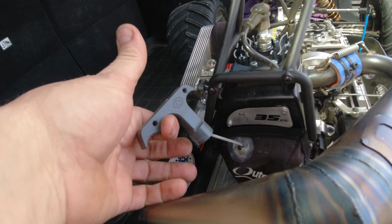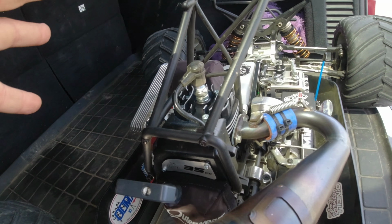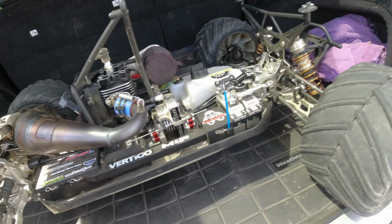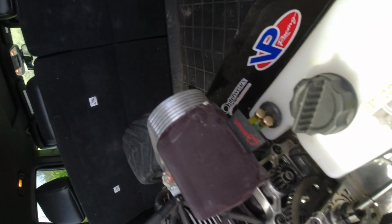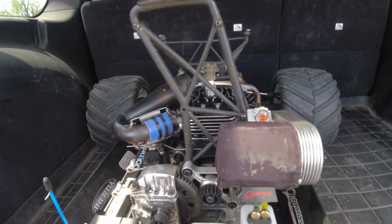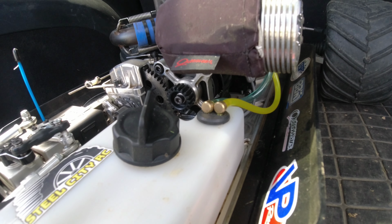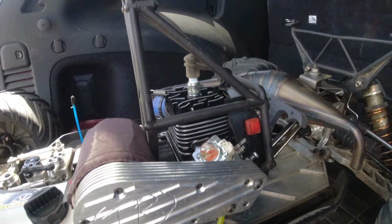I put a three-finger Turtle Racing handle on the pull starter to make it a little easier to pull, because this little sucker got some compression. But let's spin her around so you get the front view. You have full force brass inserts into the Losi tank, and a Turtle Racing air filter relocator.